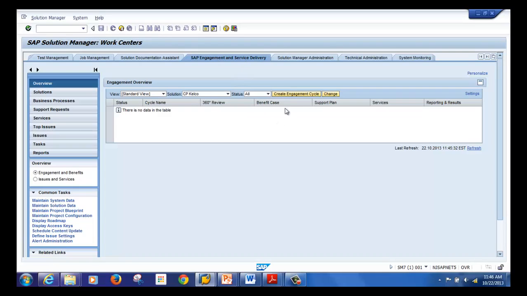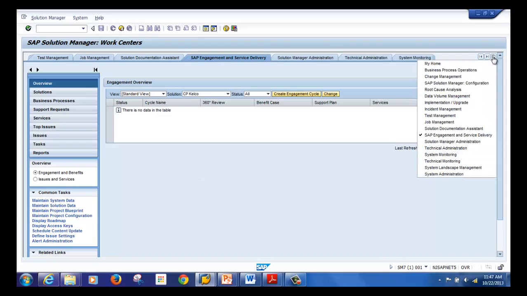You can create a new engagement cycle and different services can be defined here. Let's look into the next one. Among the important ones are the incident management work center, the change management work center, and business process operations.